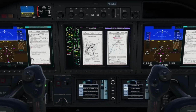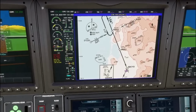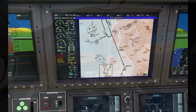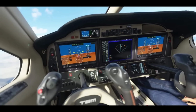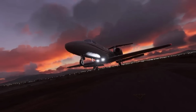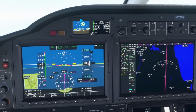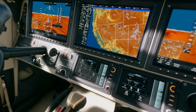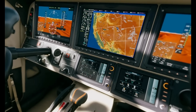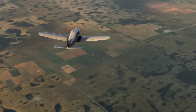In the line of tools, a good comeback to several popular aircraft would be the Charts reintegration with the G3000 series. Now, this system is a popular avionics suite found in aircraft such as the TBM 930, Cessna Citation Longitude, HondaJet, and the Vision Jet. The goal is to include as many functions as possible from Navigraph's Charts software. Now, in addition to the G3000, Navigraph plans to implement Charts integration for the G1000 and the CJ4 Pro Line 21 systems. This would undoubtedly be a welcome addition to the simulation experience.